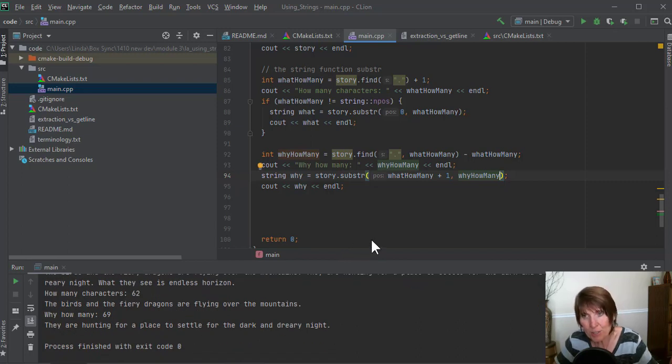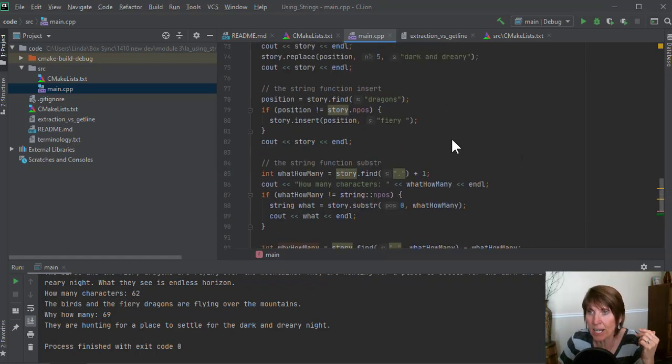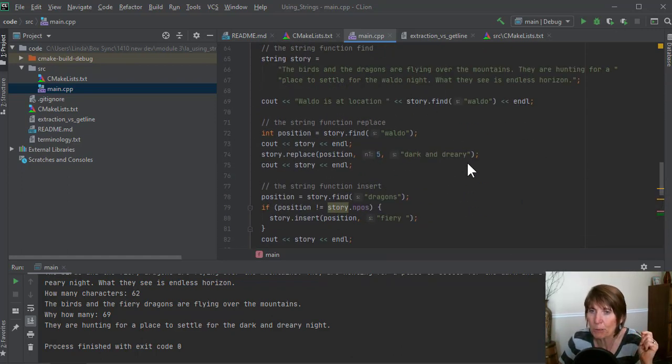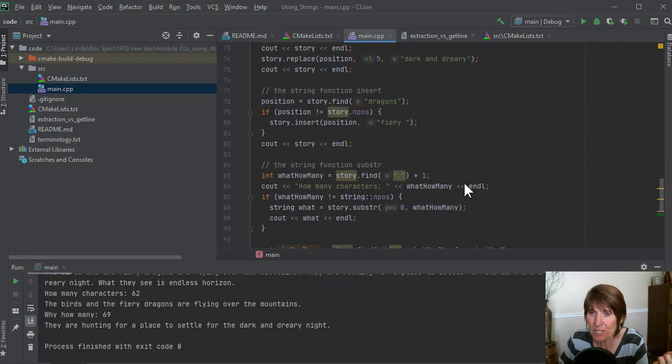So you can get substrings out of a string. Some are trickier to get than others, so you have to figure out a way. How do we go about doing this? How do we find it? You might have to use a little bit of computation, certainly some logic, to figure out how do I find that, right? So those are some different things that you can do with substrings.